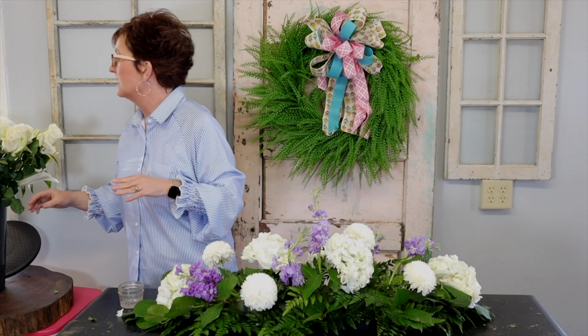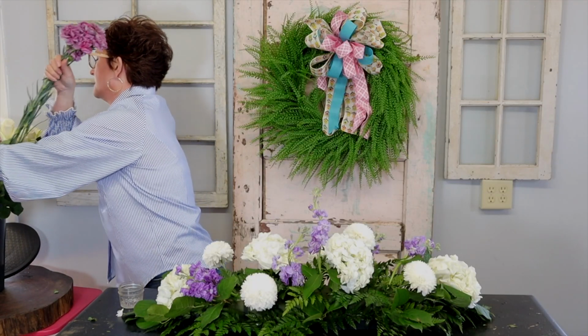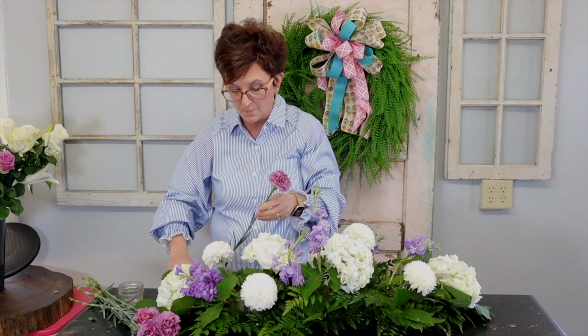Next, we will come in with some purple carnations. So these carnations are called Hypnosis, and they're kind of a purpley lavender color, but they have kind of a splash of pink, which to me is so pretty.